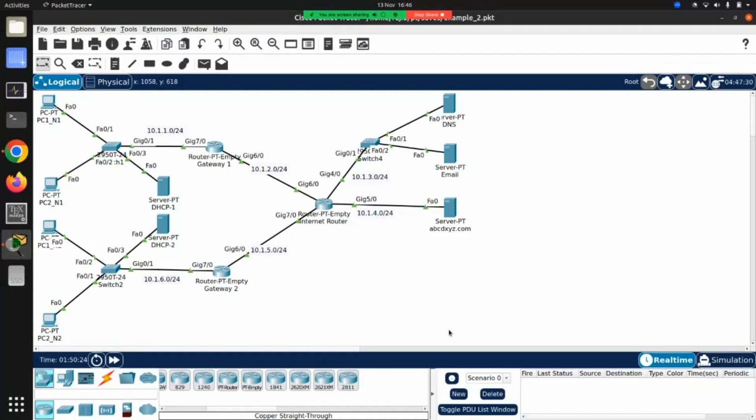Now, in reality, suppose this is your internet service provider, and this is, let's say, a university, and this is another university. The internet service provider might have a certain range of addresses available with it, and it might do subnetting to give a portion of those IP addresses to this network and another portion to this network.